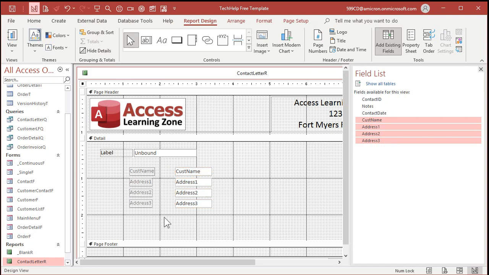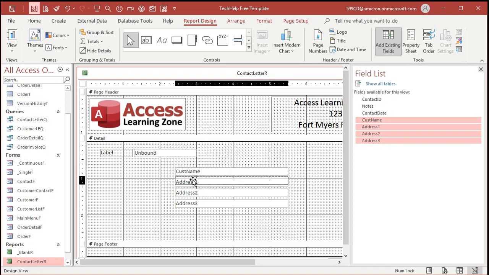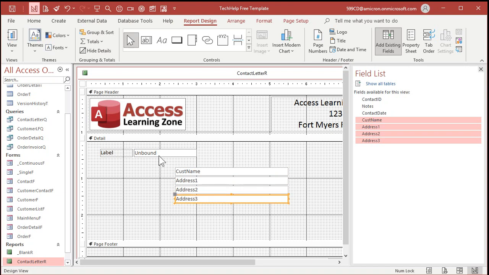Now we can get rid of these, right? Goodbye. We're going to make these wider, like that. And you can snuggle them up next to each other if you want, make them a little bit bigger if you want, whatever you want to do. Now I keep this one around because it's got the format that I want. So I'm going to double click on the format painter and go format, format, format, format. Because by default, it brings in that border around it and all that and it makes it gray. No, I don't want that. Now I can get rid of you. Goodbye. It's the only reason I keep him around.